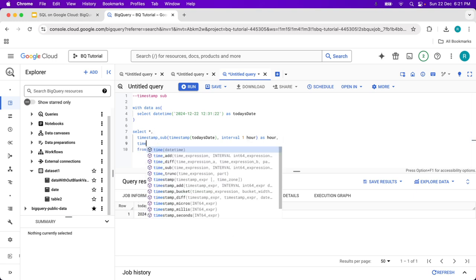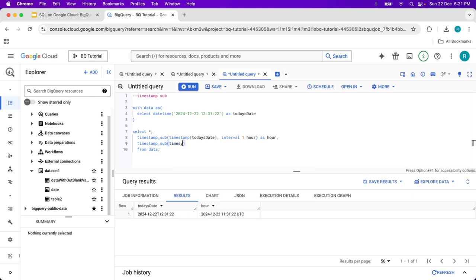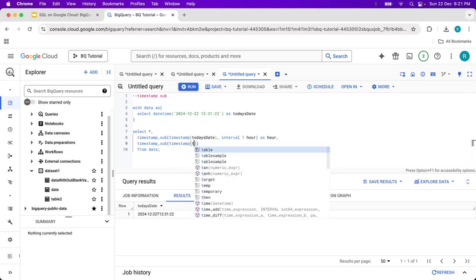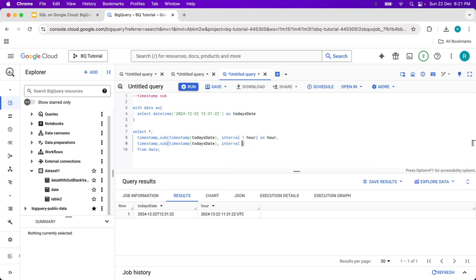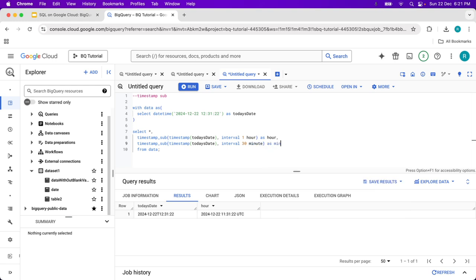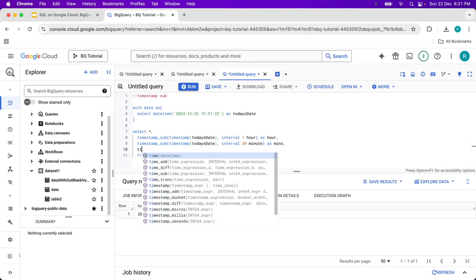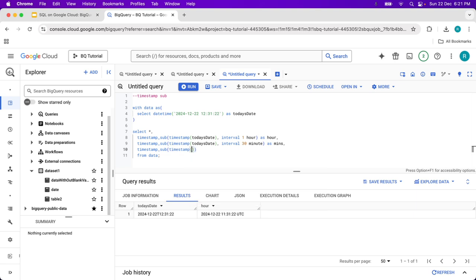Let's do the same: timestamp sub timestamp of today's date. Let's add interval 30 minutes as minutes. Okay, now timestamp sub timestamp today's date interval 40 second as seconds.